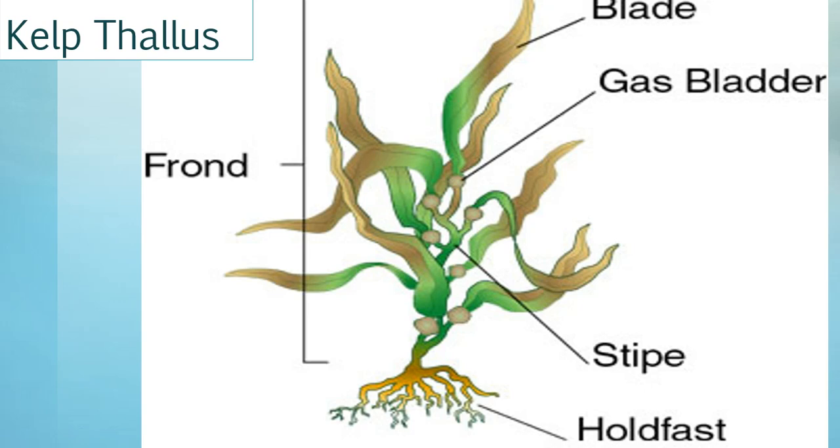Of course, sometimes they do get separated from the bottom. Oftentimes it's because a creature comes down here and eats the holdfast. That creature, namely, is a sea urchin. They come along and chew on the holdfast, and it causes the whole thallus to just go floating freely, which is still alive, but it does get beat up by the waves. And then if it crashes against the shore, it gets beat up by the rocks and the sand found there.